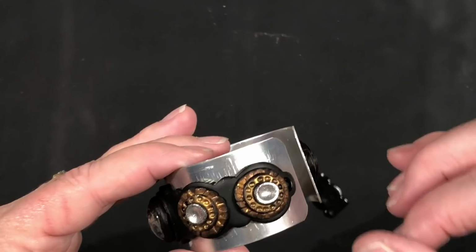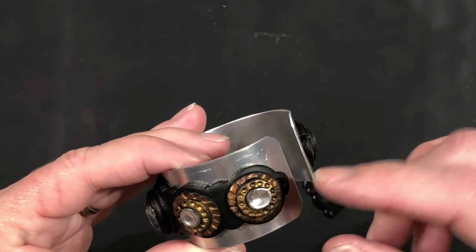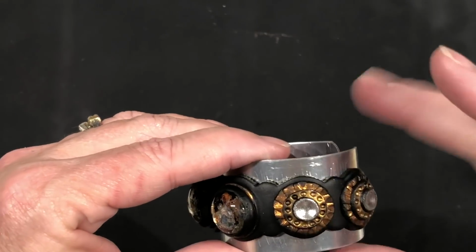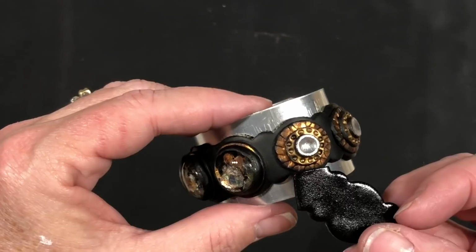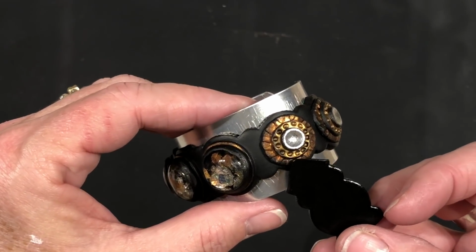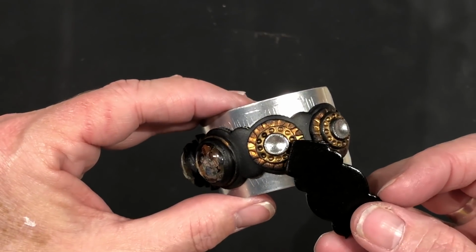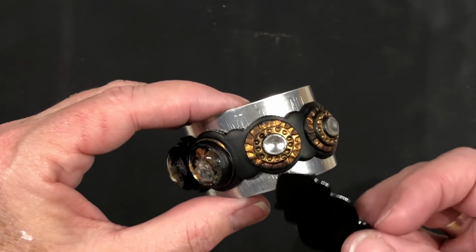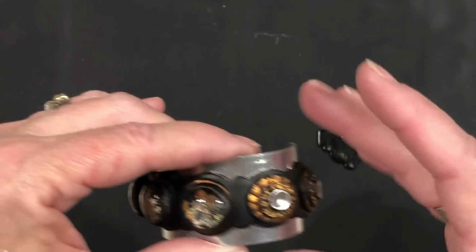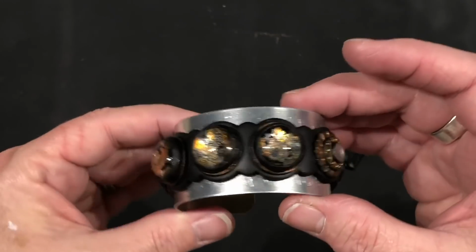And I do have a matte finish that I could put on these parts, but that would completely take away any shine, and I don't want to do that because I do like a little bit of that shine. So I think even adding a little bit of Varathane finish on this part would be okay. You know, I definitely don't want to put resin on there because it'll give it a really glossy look. So that's where I'm at.